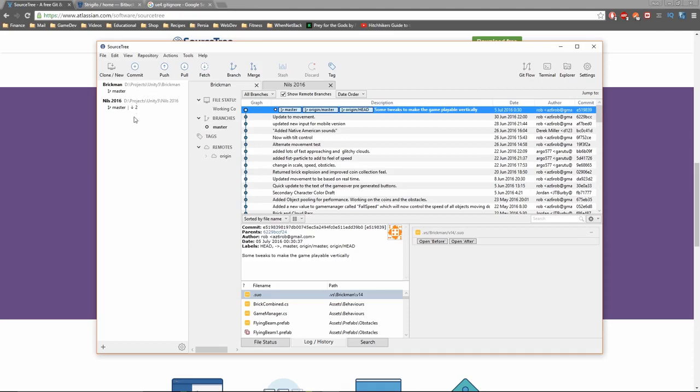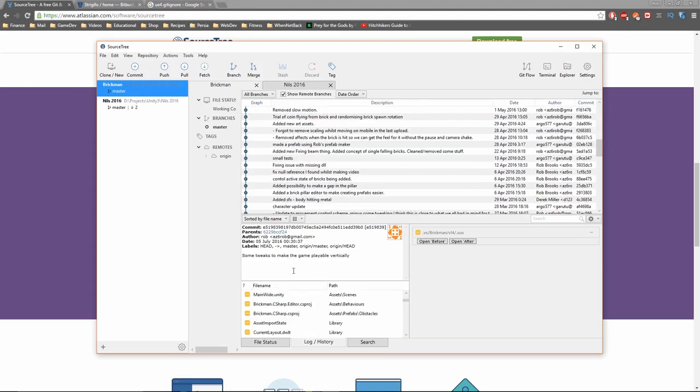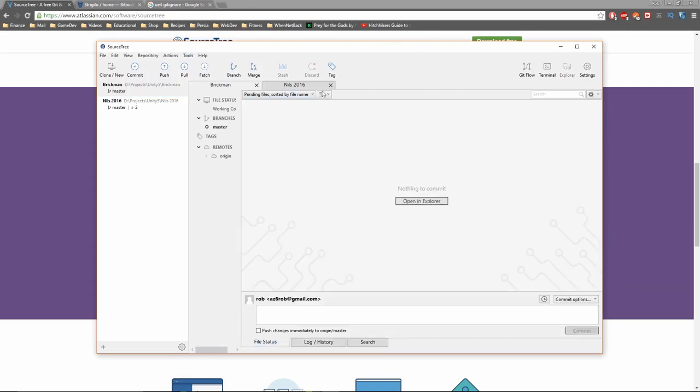For instance, what I have now is I just have 2 active repositories. So these are the things that I'm currently working on for sure. Everything else can be removed and stored in the background. So this is an example of what we'll have when we've created our first repository. We'll have a repository showing here and a list of commits and information of the project itself. So that's the first step done.